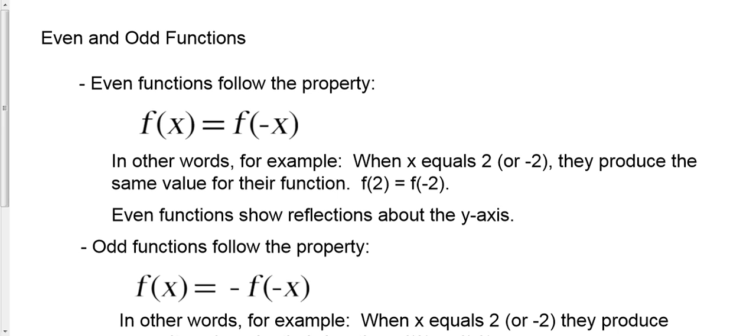I choose this variable x to mean all values of x. Okay? So I'm not just plugging in a number. This is what my students in last year's class did a lot. They would plug a number in, and then plug its opposite in there. And if they got the same value, they said, yeah, it's an even function. But you can't do that, because what might be true for 2 and negative 2 might not be true for 1 and negative 1. You've got to use the variables.